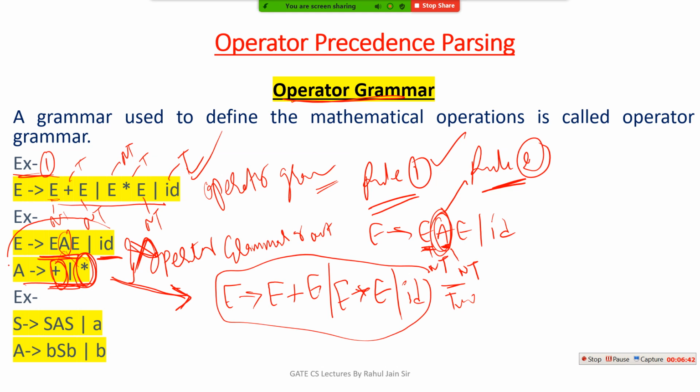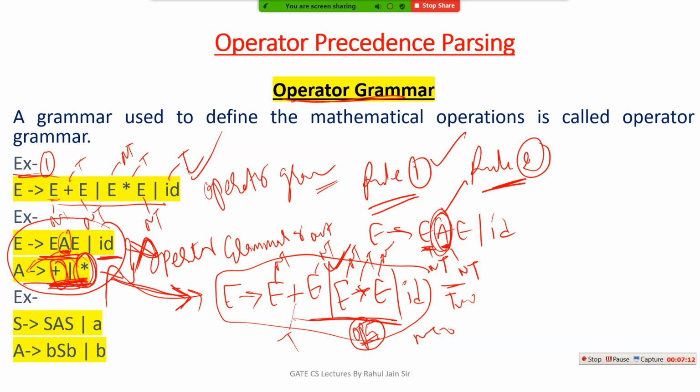So this was not my operator precedence grammar, but I converted it into an operator precedence grammar by replacing adjacent derivable non-terminals with the terminals. So it is my operator precedence grammar. Why is it my operator precedence grammar? Because on the right hand side no epsilon is there, and if you observe, this is terminal, this is non-terminal, this is non-terminal, this is non-terminal, terminal, non-terminal, and this is terminal. So no two non-terminals are together. That is why it is operator precedence grammar.